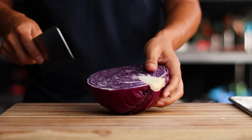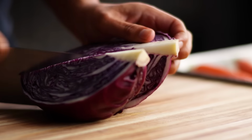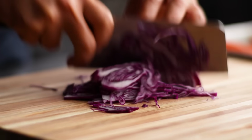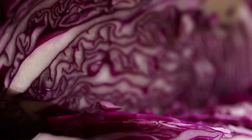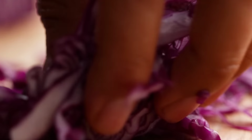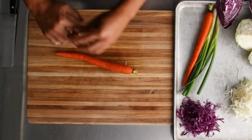When preparing anything for a food styling job, I'm always thinking 2 or 3 steps ahead. So I know that this creamy dressing that I'm gonna fold into this salad is gonna weigh the vegetables down. And so if I can cut the cabbage in a way which gives me volume, it's going to help prevent that. When cooking food, I get into a zone and I begin to think several steps ahead because this is gonna pay off later. The next vegetable I'm gonna prepare is the carrots.